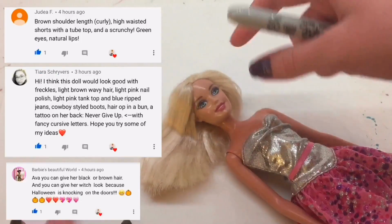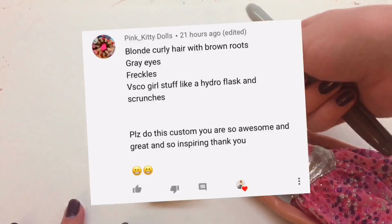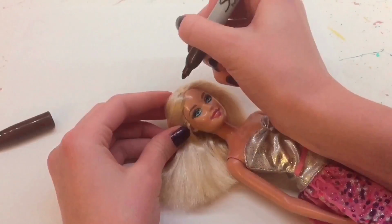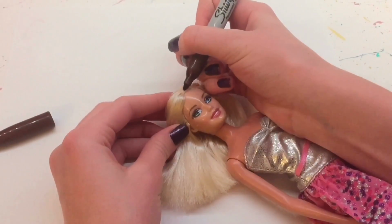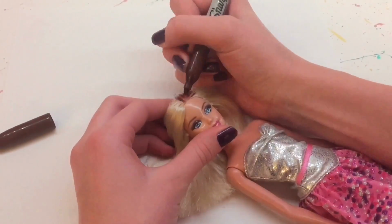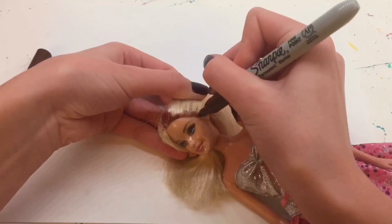Now, lots of you guys wanted brown hair, except I really loved Pink Kitty Doll's request, which was to have blonde hair with brown roots. So I started with taking a brown Sharpie and coloring from the doll's roots down. So it kind of looks like an ombre effect.